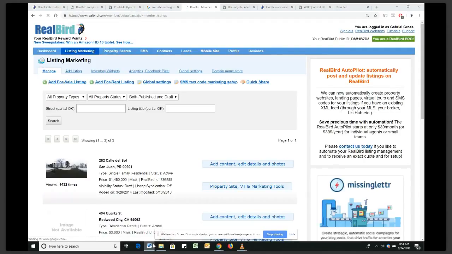Inventory widgets. Well, I have to get it. Let's see. Okay. Inventory widget coming up.